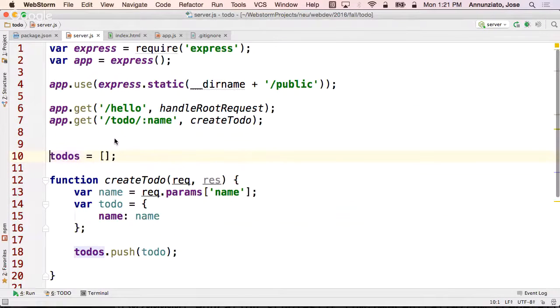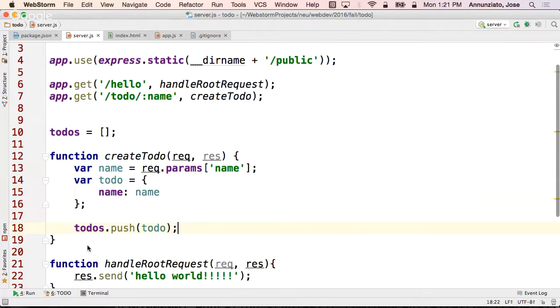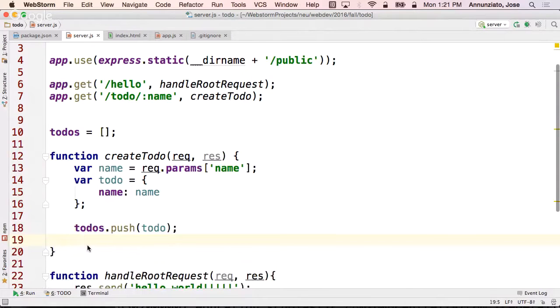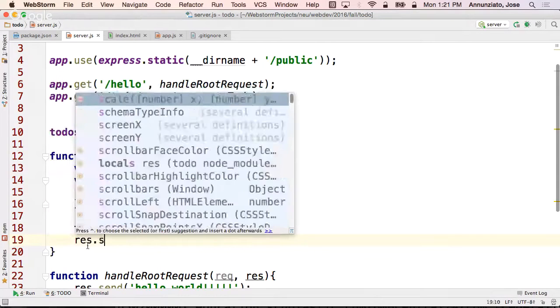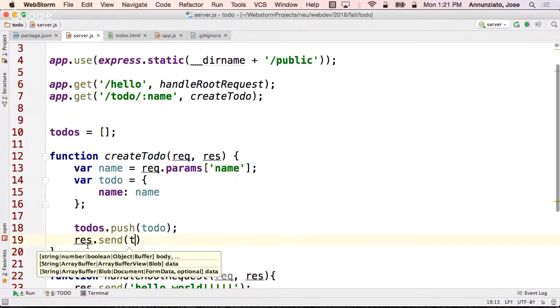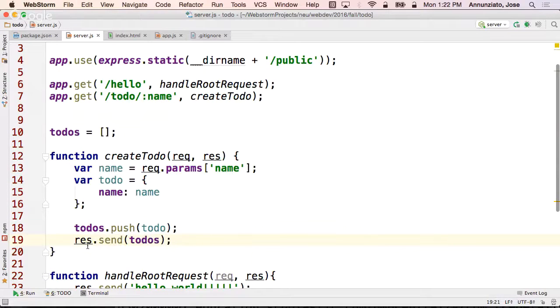Now, there's no scope, right? Scope, that's an Angular thing, right? That's a browser thing. The server doesn't know anything about the browser. So this worked, right? I'm adding the new to-do to the array. It generated this request, is waiting for a response, right? We're going to send back in the response the to-dos, which includes the to-do that I just created, right?